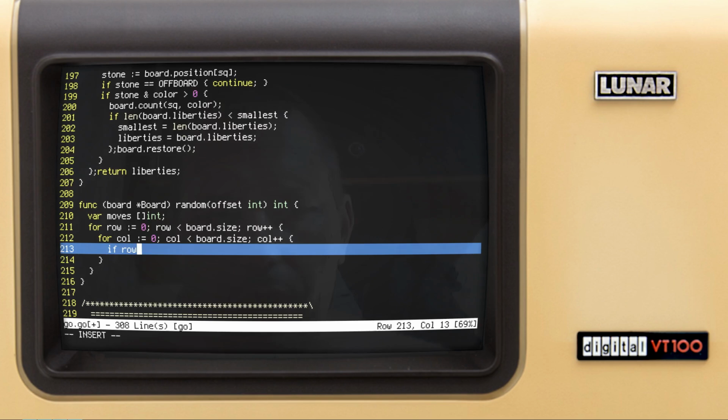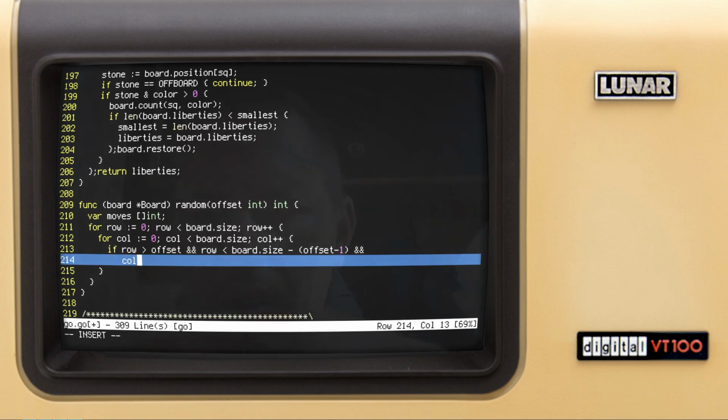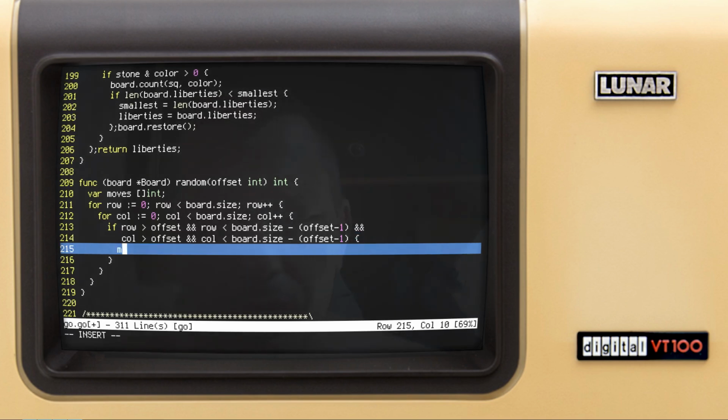Here, if row is greater than offset, and row is less than board size minus offset minus 1, and also if column is greater than offset and column is less than board size minus offset minus 1, in this case we just want to populate our moves.